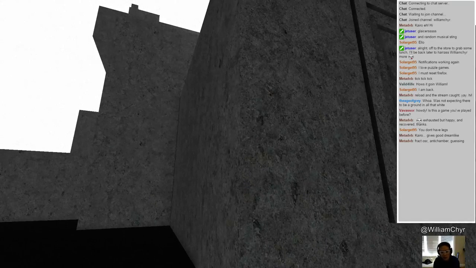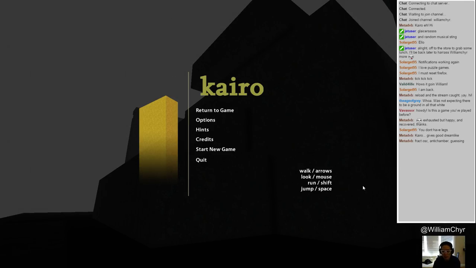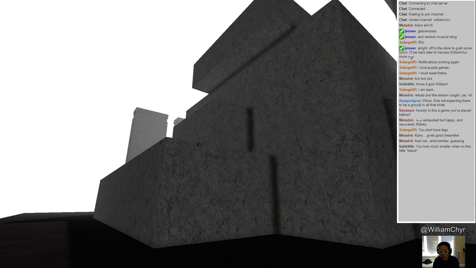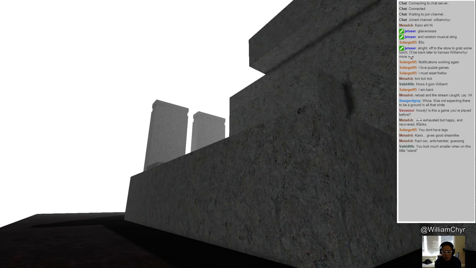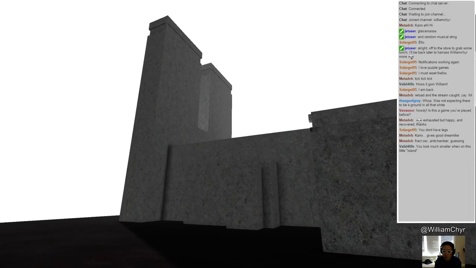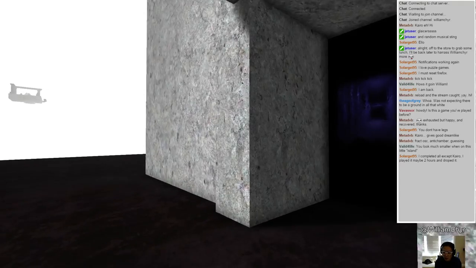Interesting. He's supposed to have this film grain on. I don't know if you guys can see it. I wonder if I can turn it off. I think it actually, yeah, I'm gonna turn it off. The thing with those post-processing effects is sometimes they seem outdated very quickly.